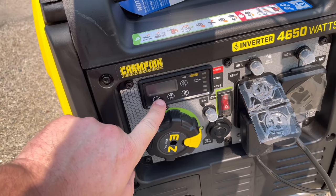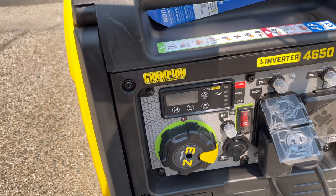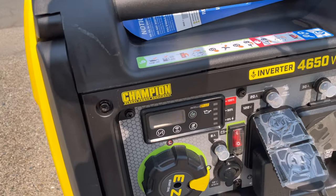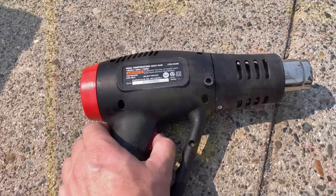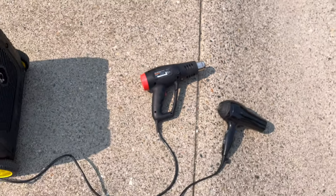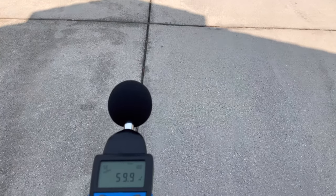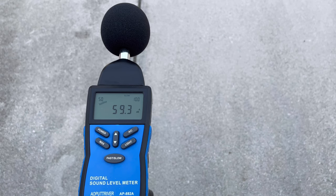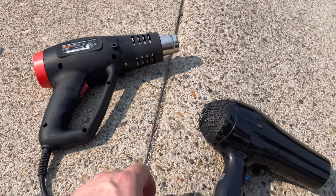So we'll move on to the Champion now. I actually like this generator a lot because of the build quality and construction. After firing it up using the manual choke, the way this generator sounds — the tone — it sounds great, kind of a low motor sound with no rattles at all, super tight. So it makes it ultimately really quiet. Now a couple of dBs may not seem like much, but if you were standing here you would immediately notice the difference between the Westinghouse and the Champion — it's actually quieter and it does sound better.